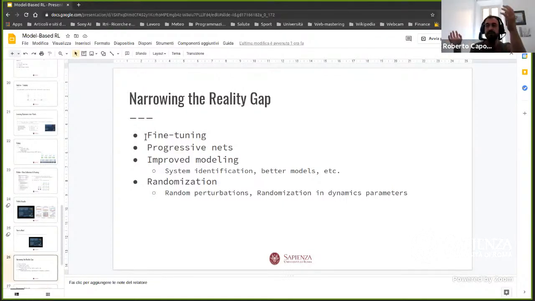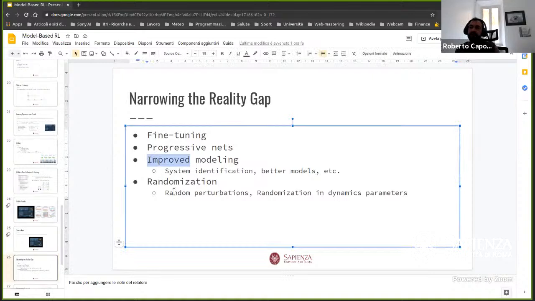It's called fine-tuning exactly because you already start from a trained policy. So you do fine-tuning on the real robot. Another approach that we'll look at is using progressive networks. The approach that they use in this paper is a mixed approach between improved modeling and randomization.